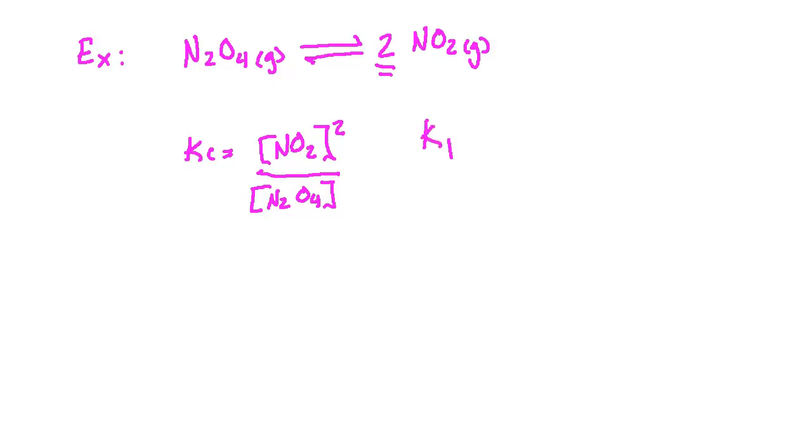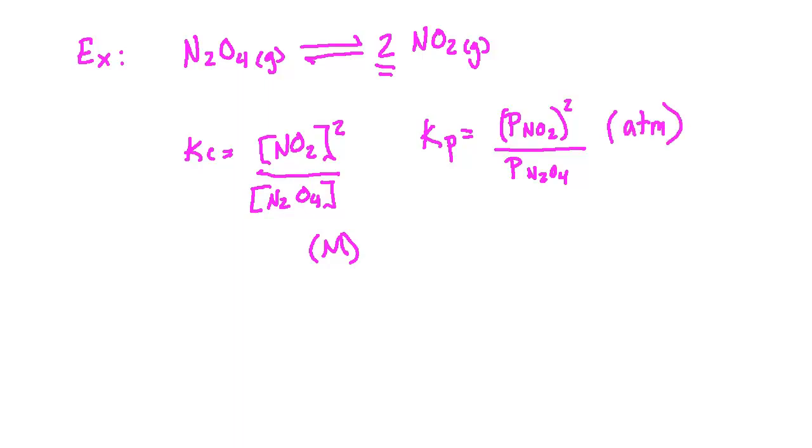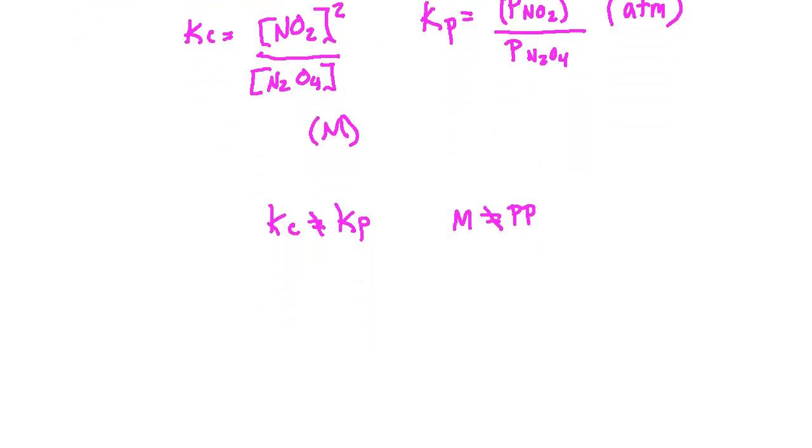Now if I wanted to do it in pressure, the same rules apply. It would be the partial pressure, so P of NO2, and that needs to be squared because we still raise it to the coefficient, and that would be over the partial pressure of N2O4, and that one could just stay how it is. All right, so keep in mind that the Kc is going to be in molarity. Those would be the units there. And then the Kp, when we look at these partial pressure values, if you're dealing with gas laws, would be in atm. So, if you remember, I did state that Kc is not equal to Kp. And that's really because the concentration of a gas is not necessarily equal to the partial pressure of that gas. So we need to be careful in making assumptions that the Kc and the Kp are interchangeable like that.